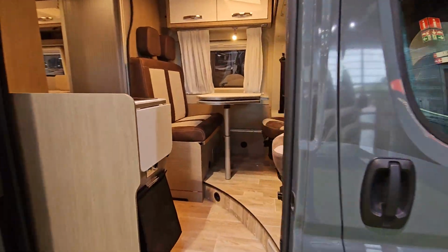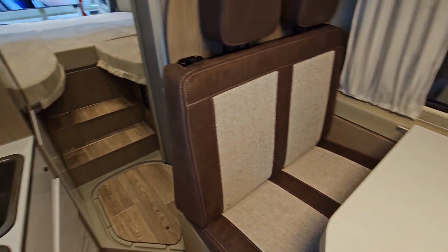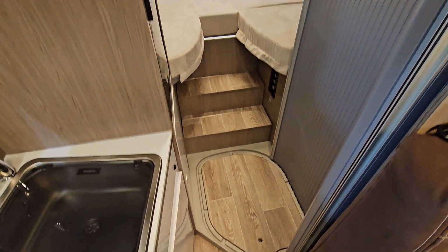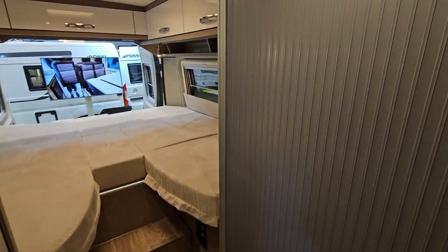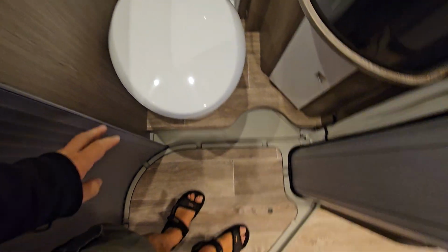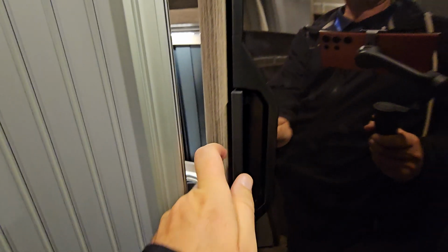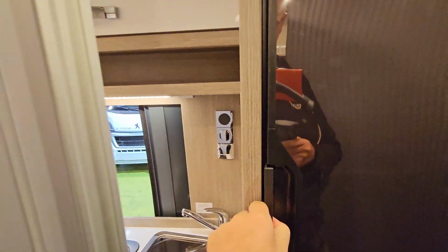So, another Fiat Ducato campervan. Only this Fiat Ducato campervan is based on the Fiat Ducato. Lengthwise beds at the back, central washroom, which is a bit out of fashion now, but as you can see, still people doing it. How does this work? You push this, sorry, wrong way. You push this around like that. There's your toilet, and obviously the corridor gives you more space to play with. And also, once you're in the shower, you've got easy access to the fridge, so there's no reason why you can't keep drinking your beer.